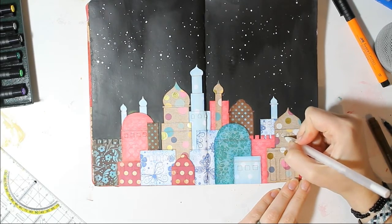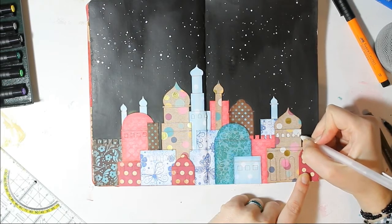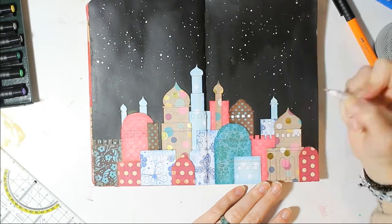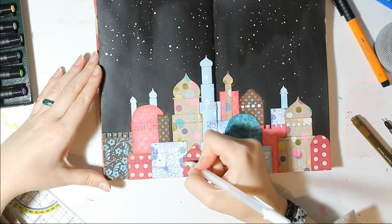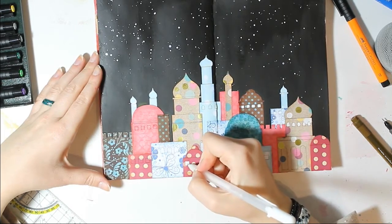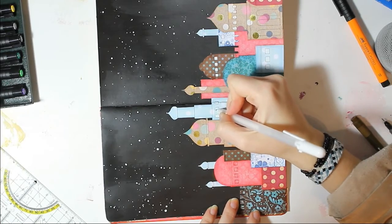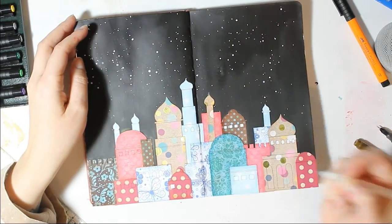As you can see now, I am filling all of my windows with a white gel pen, and after this is done, I add a gold layer with my gold glitter glue. This is the same glue I used in both my previous projects. I kinda love it.